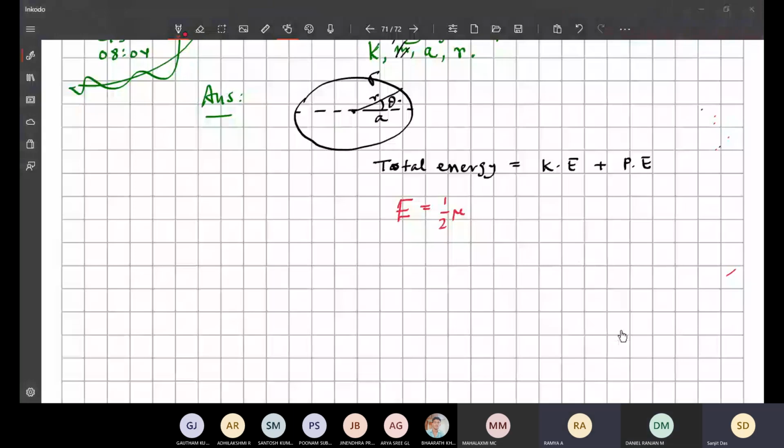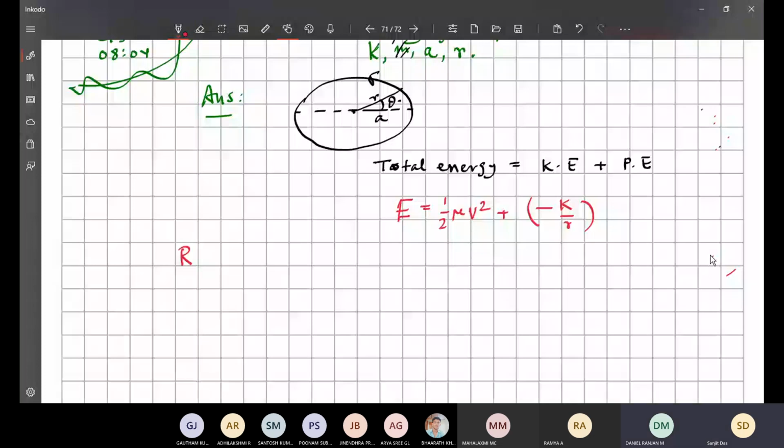Not r dot square. Instead of r dot square, I'm writing v square. Now, the potential energy, I have already said, is from the inverse square law. So what will be the potential? Minus k by r, because it is attractive. So this is enough. This is small v. Now tell me, in elliptical path we already know.